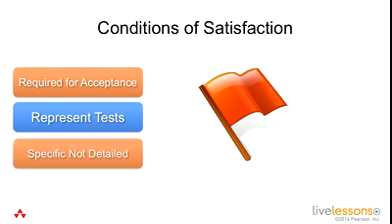Conditions of satisfaction should also be specific, but not detailed. And there is a difference. Specific is for a given scenario. You have a certain context, and when certain activities happen, then I expect a certain outcome. Where detailed might have implementation that can be left off to a later time, such as I want it in a drop-down, or I want a button that looks like this. And those are things that we can delay to a later responsible moment.